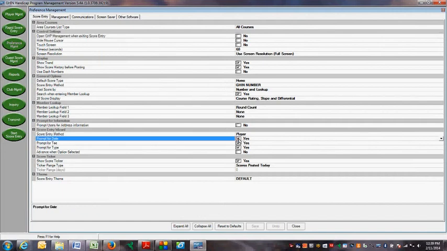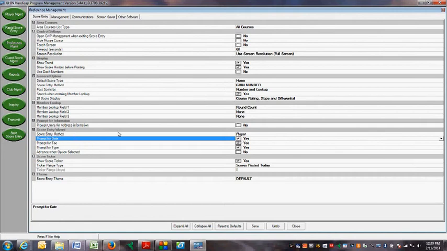If I click in here and uncheck that to say no for prompt for date, it moves right on to the next thing and assumes the golfer has played on the date currently being posted. You can certainly do that. The screen right before posting will show all the information, and if a golfer did play on a different day, then they could click the date, get the calendar, and change it. But I like to prompt them for it because it will walk them right through it, and it gives you the highest probability of getting the information correct for posting a score.